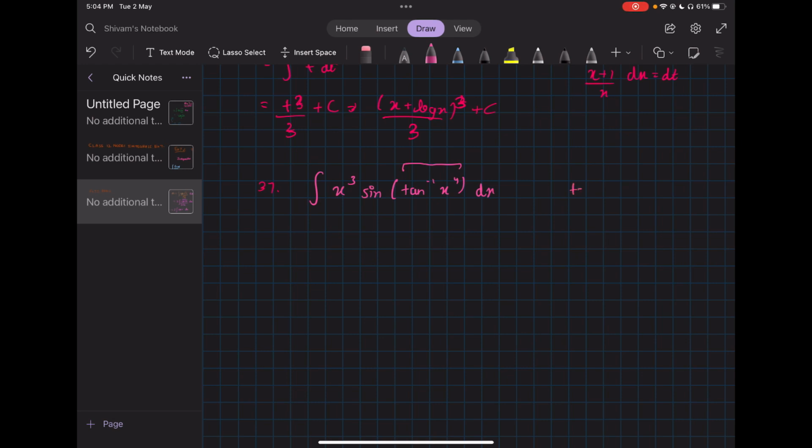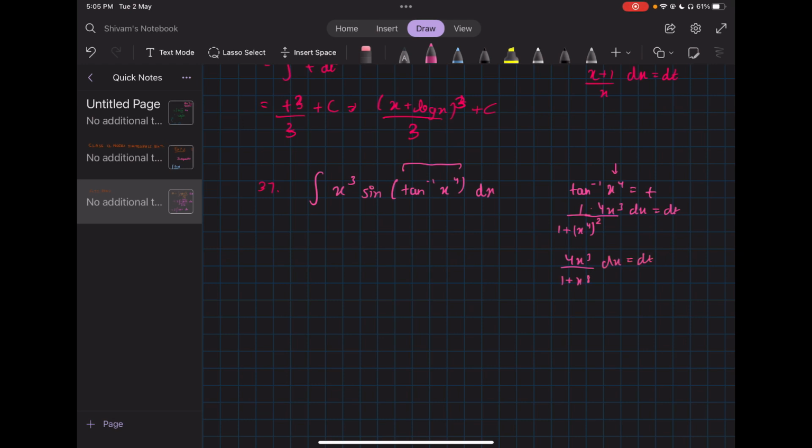So if I take tan inverse of x to the 4th power as t, that gives us, with respect to tan inverse x to the power 4, 1 over 1 plus x squared, right? But x in this case is x to the power 4. It's going to give us x to the power 4 squared, and then of course with the chain rule we're going to multiply with the derivative of the inside. That's going to give us 4x cubed dx is dt. So what we get is 4x cubed upon 1 plus x to the power 8 dx is dt.